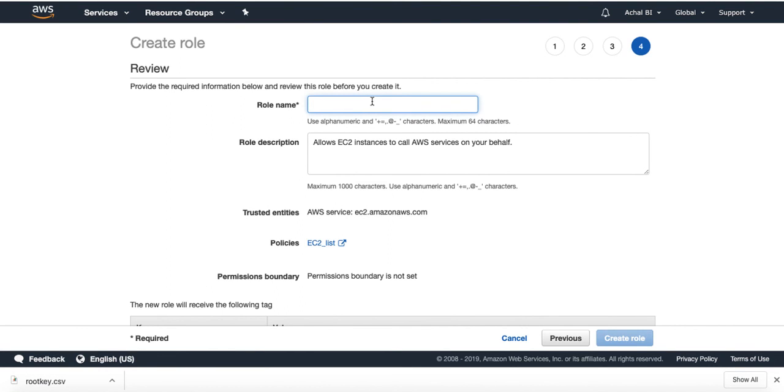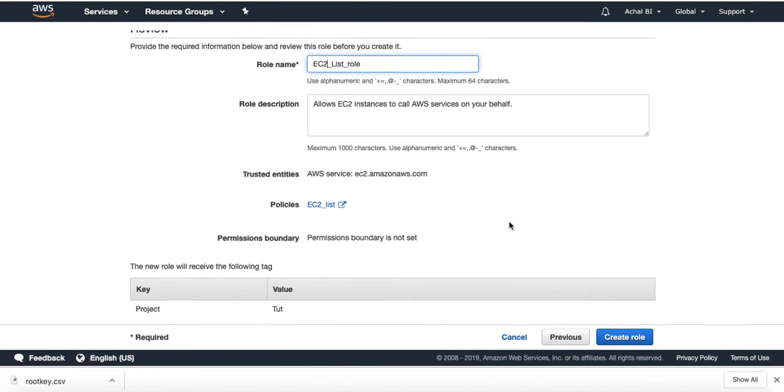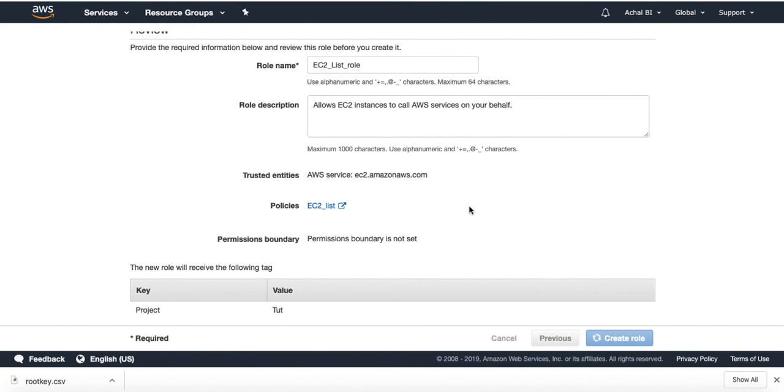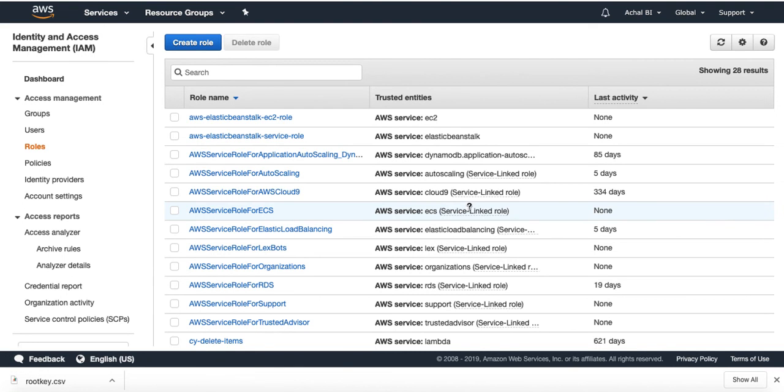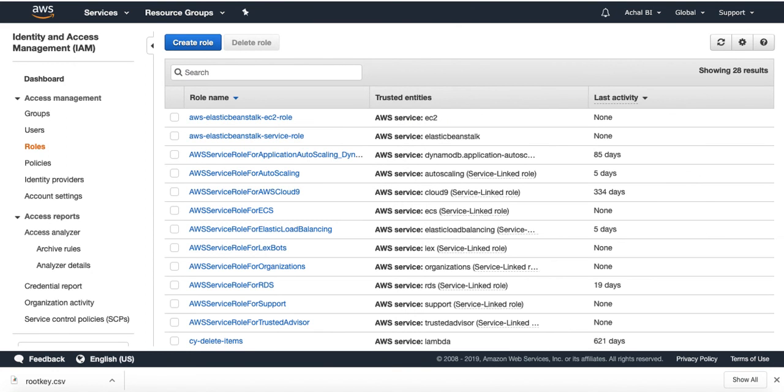I could add name EC2 list role. So a new role is created. See that here. So we created a role by attaching a policy as well.